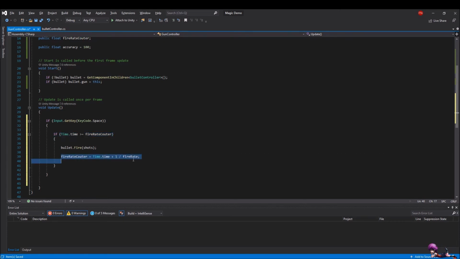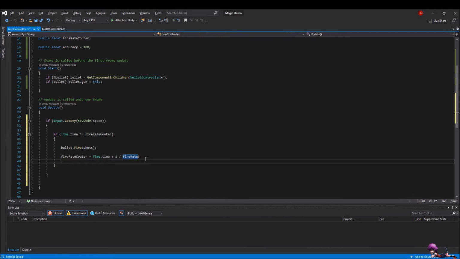Basically, this line acts as a timer without using a timer, because there's already a timer on Time.time, but this variable just saves a number that's smaller than this. This basically breaks this down into a second.